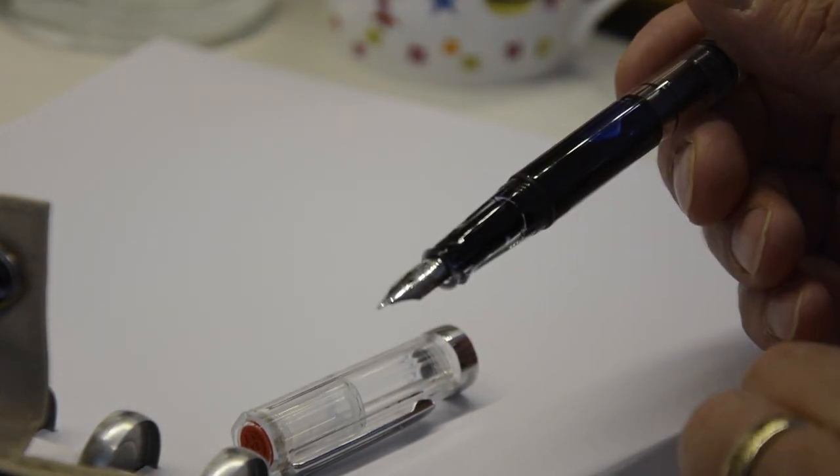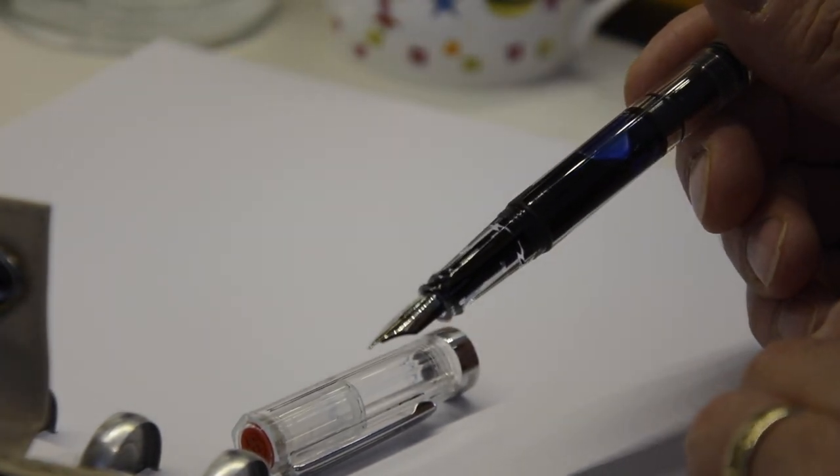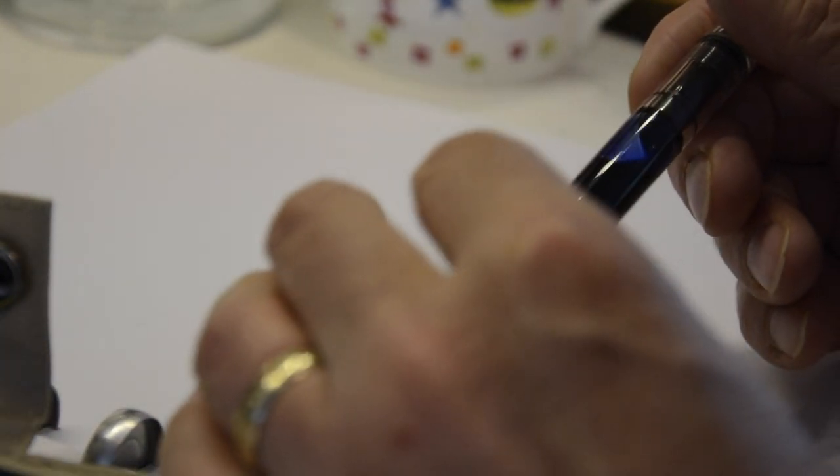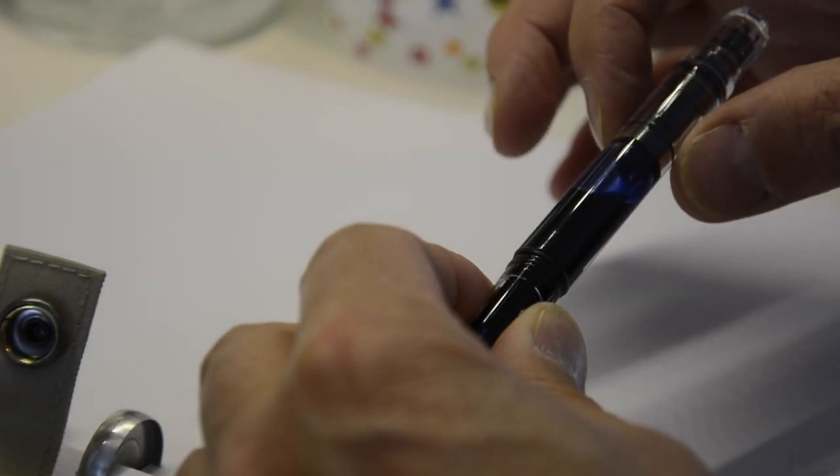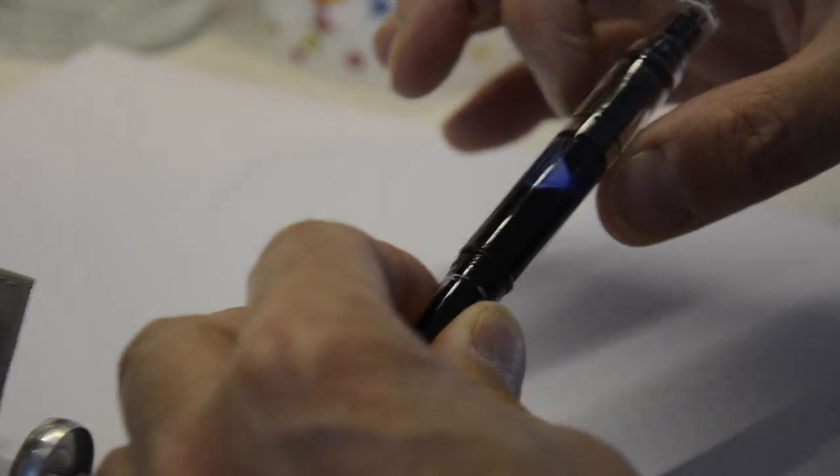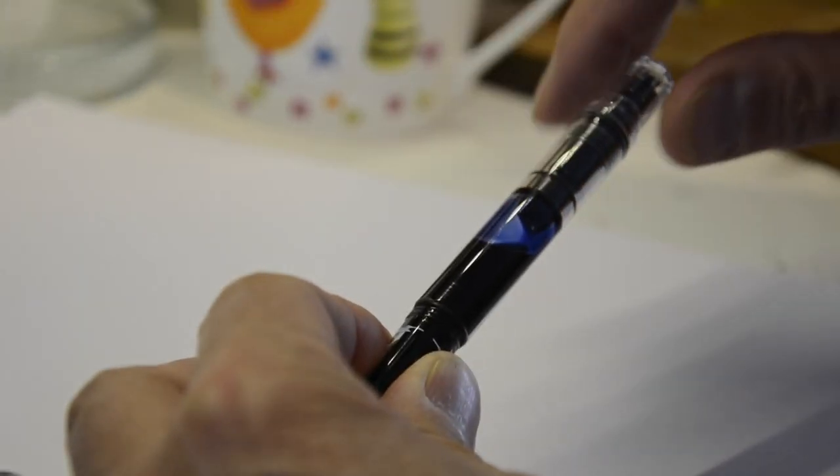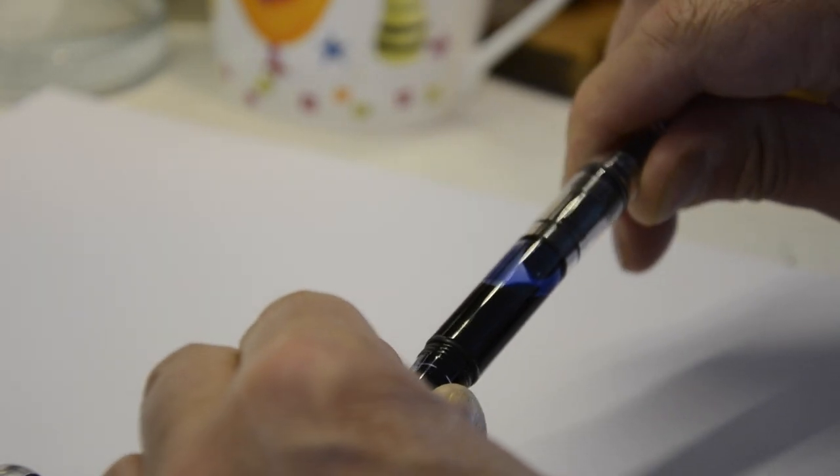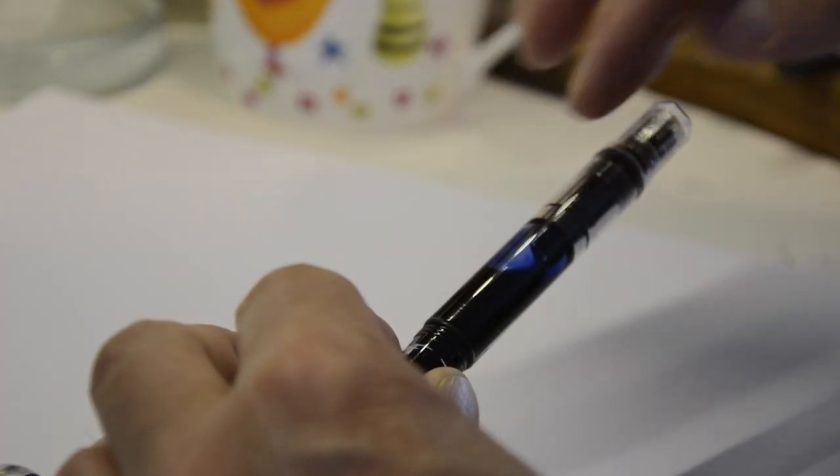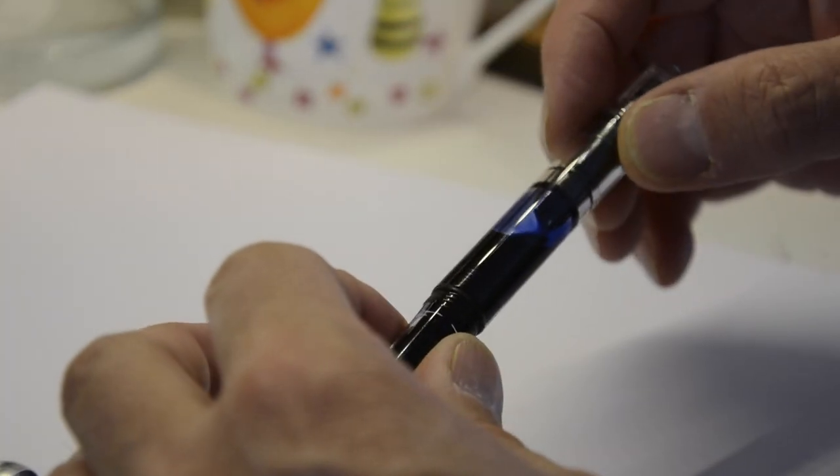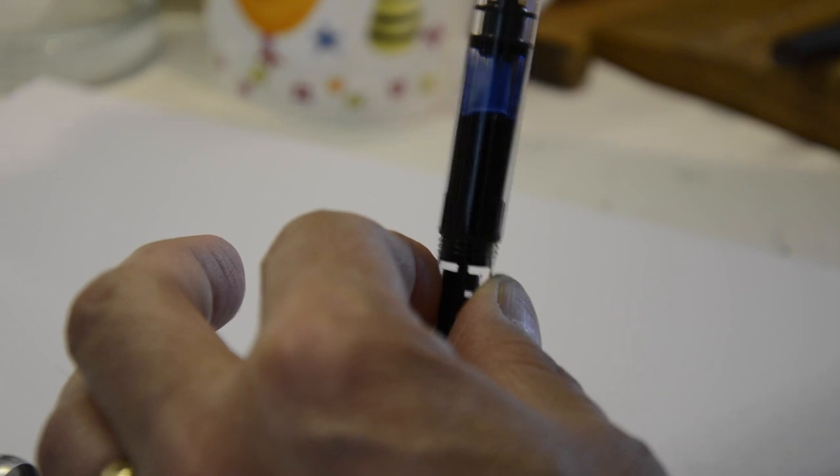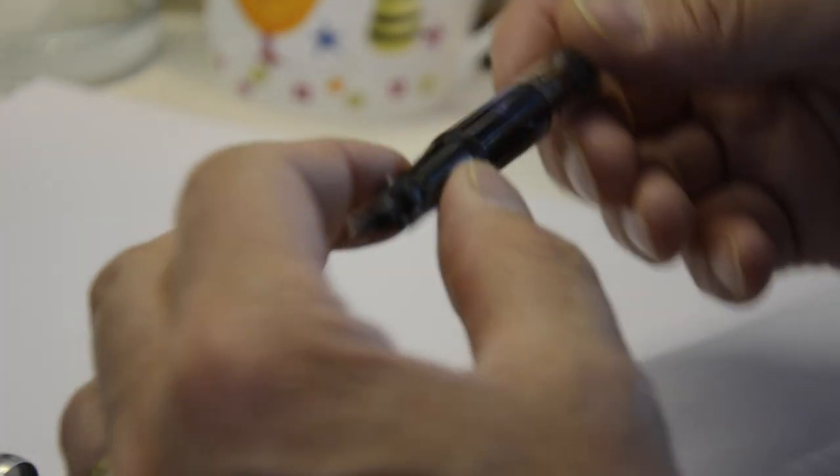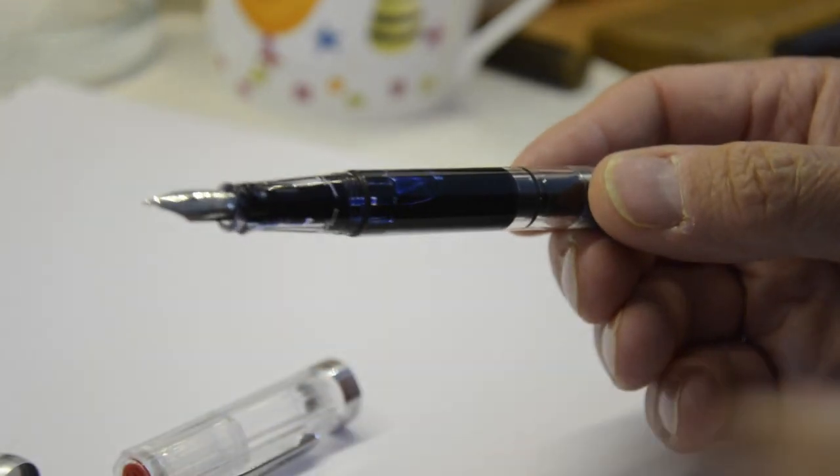I do like the fact you can always see how much ink there is in there. You can see this is quite full of, I think this is Prussian blue. And what happens here is, for those who aren't aware of the TWSBIs, they tend to be based on a piston. Now here you can see the two black rings are the seals of the piston. As you turn the back, the piston moves down and down and down. I'm not going to do it now for the obvious reason that I'll squirt ink everywhere. But you turn that, and that will push the piston all the way down to the bottom, dunk it in your inkwell, and then screw it the other way, and it will suck up as much ink as you want. Very simple mechanism, but very effective.